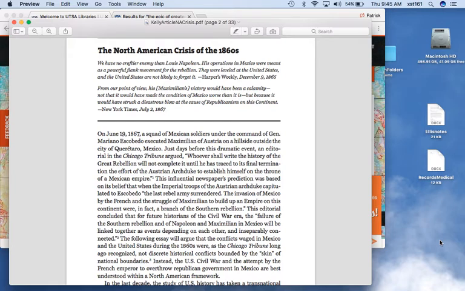My reader has not been introduced to Maximilian yet because my reader has not started to read the article yet. So I wanted to be clear that who I was talking about is Maximilian, and the exact quote is, from our point of view, his victory. But I wanted to clarify that it was Maximilian, so I put Maximilian in brackets.